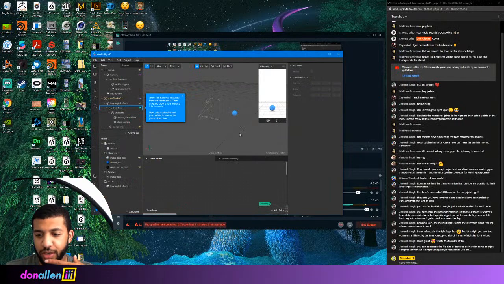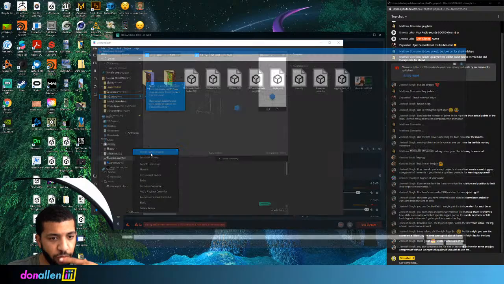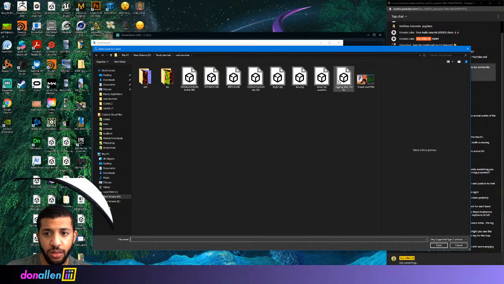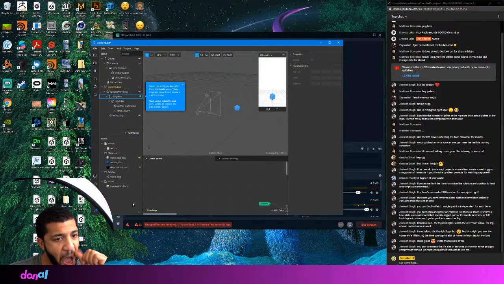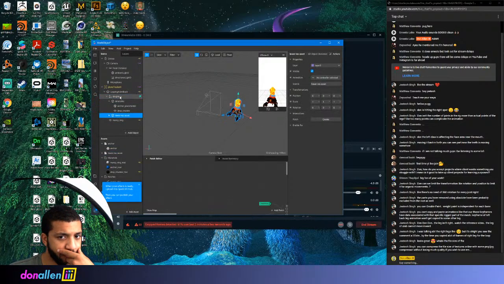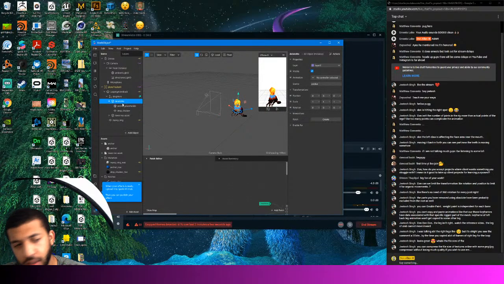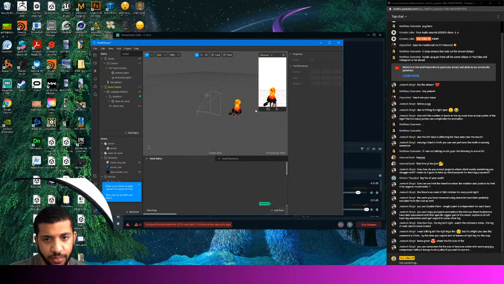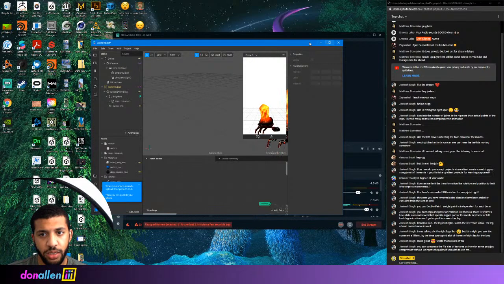Cool, and then let's jump into Spark AR. We got it here, and let's add our asset under import from computer. Grab our lower res asset, open it. Then we drag our lower res asset right to there. Cool, so now it's in our scene. I'm going to delete our other asset in there. So we're just going to select it, hit the delete key. Great, so now we got some object in our scene.